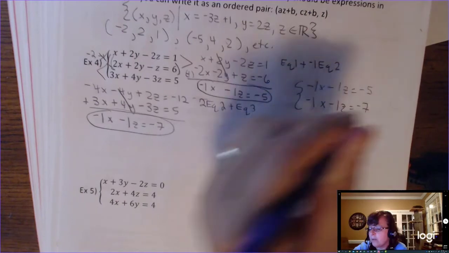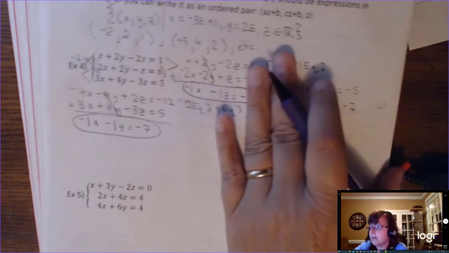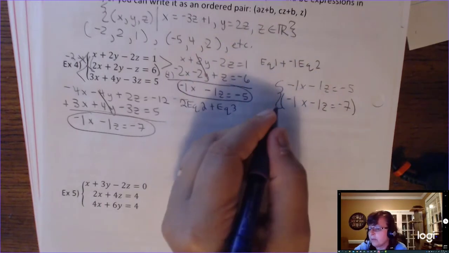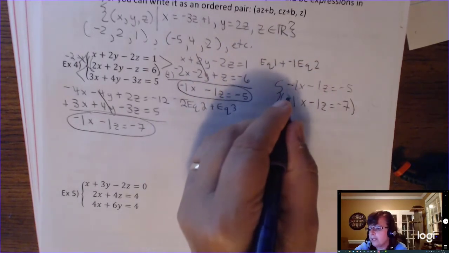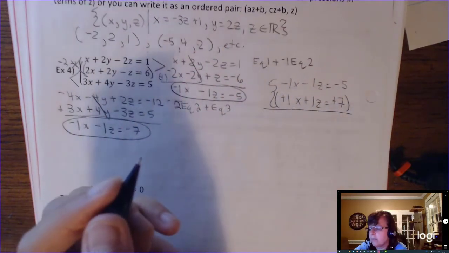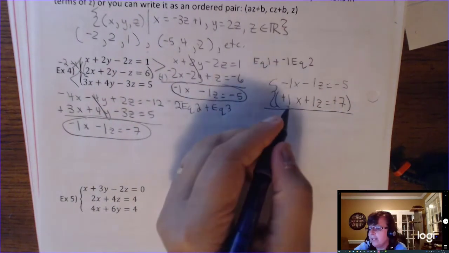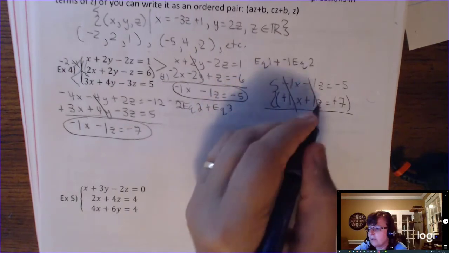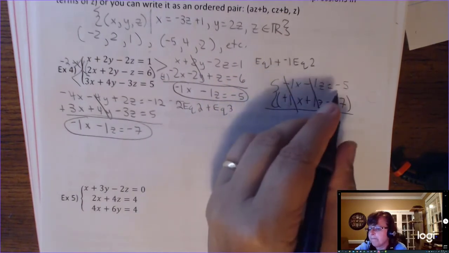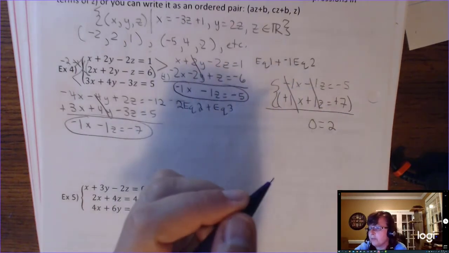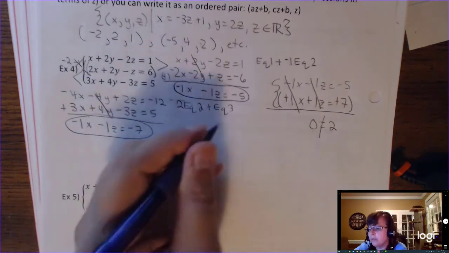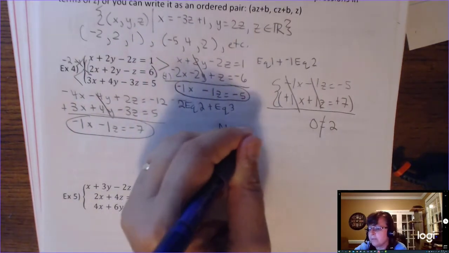Alright, so I want opposites, so I'm going to multiply this bottom equation by negative 1. And I'm not going to rewrite that. When you multiply by negative 1, the signs all change. So I multiply equation 2 by negative 1. And then what happens is, that's 0, so 0 pops up as a placeholder on this left side. But over here we have 0 equals 2. Alright, so that's not true. That will never happen, so you're done. This one is no solution.